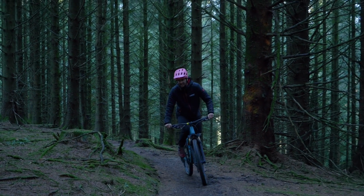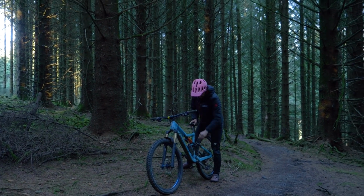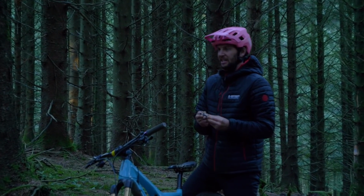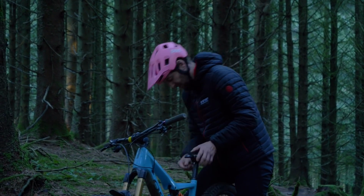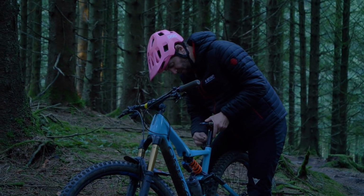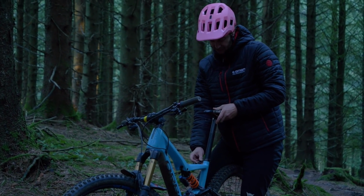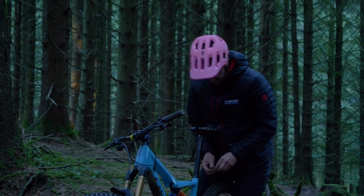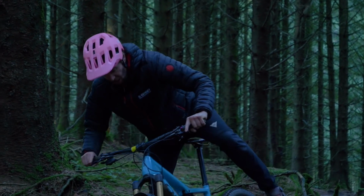Right, I'm gonna have to concede that I'm gonna have to put the seat up because it's just not comfortable. It's killing my back. It's hard graft. It's also just not as efficient. There's no sort of bit to it, but I won't go into it too much. Let's take this up. Ultimate climbing mode. I've not marked it, so roughly about there. Let's finish this climb, finish the loop. We'll conclude at the top.